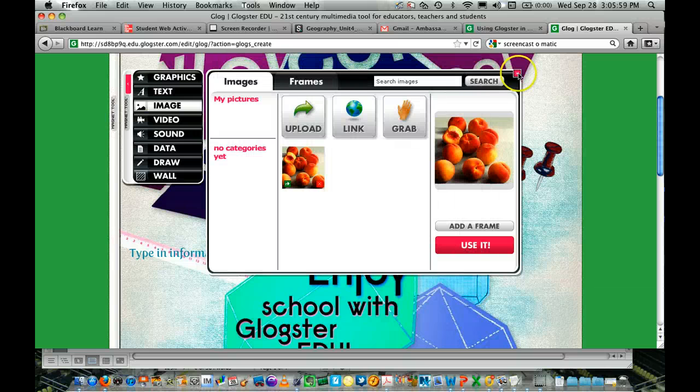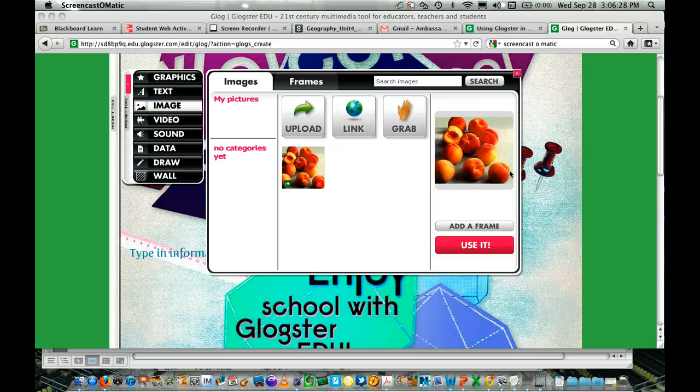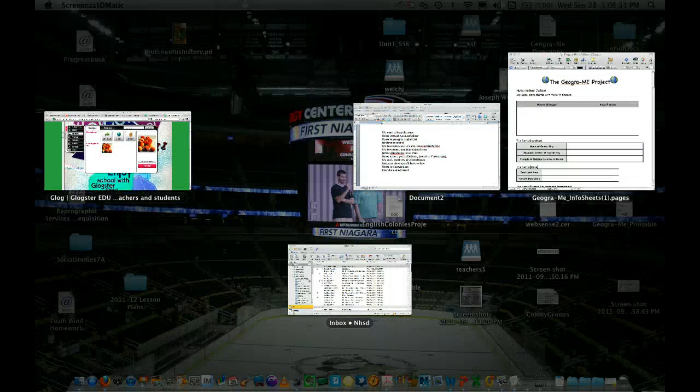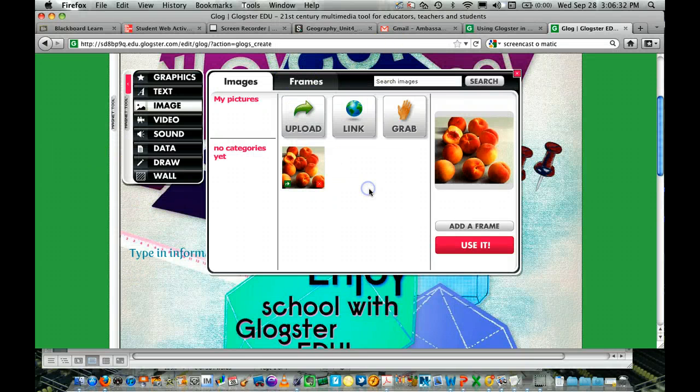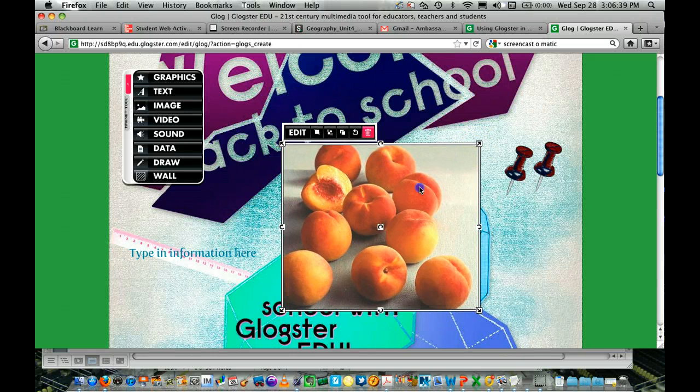And then just like the text, that should appear in my Glog. And there we have it. That is now inserted into my Glog.